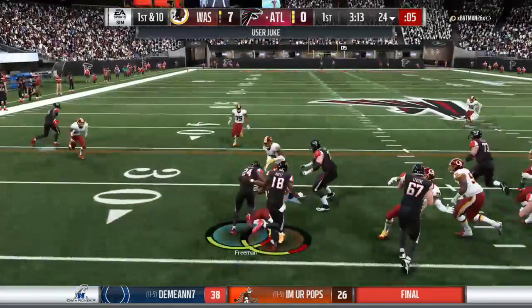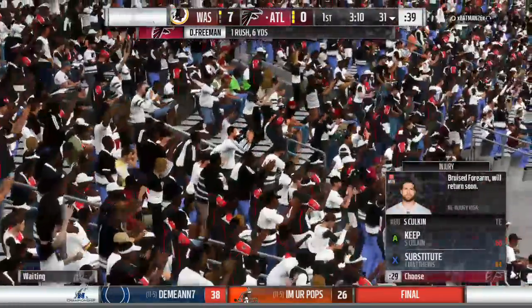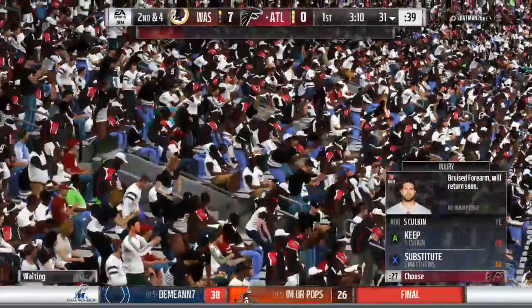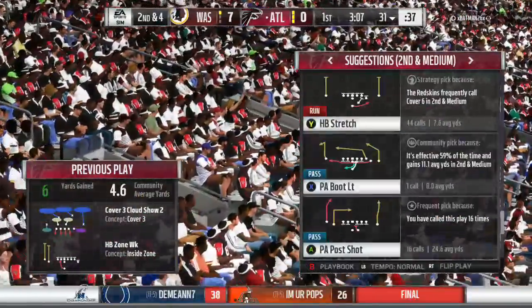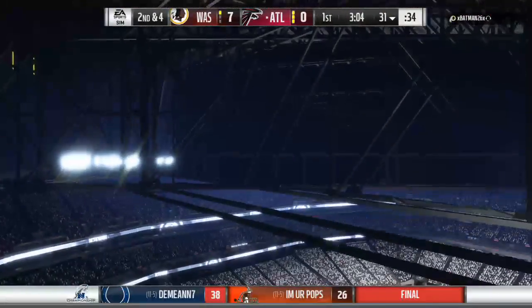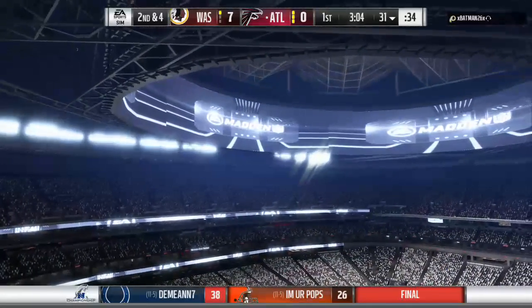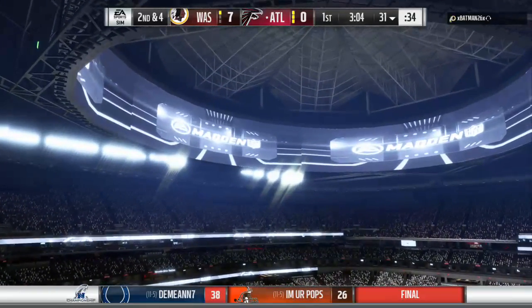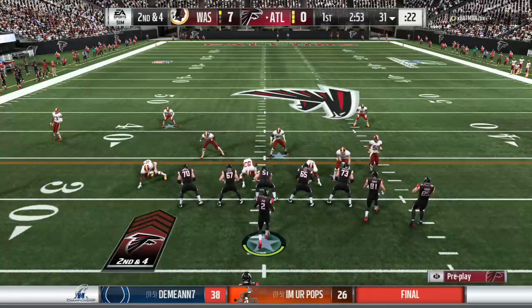They'll run for the first time with Devontae Freeman. And he'll wind up with about 6 up past the 30 to the 31. Well, it's time for them to be good teammates right here. And what I mean by that is possess the ball for a little while. Get at least 2 first downs. Give their defense a chance to settle down a little bit after they give up a touchdown. They'll come up now 2nd and 4 from the 31.